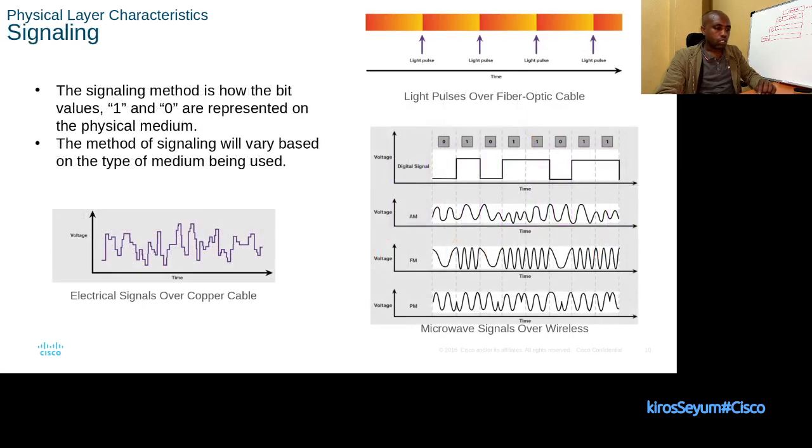So in signaling, what type of signal are we going to transmit? For example, if it is zeros and ones, it has to be converted into some form convenient for that medium. So you may have digital modulation techniques, analog modulation techniques, especially if it is wireless. You need to modulate it or convert it into convenient means for transmission.